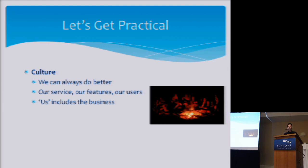The only way this can really work is if they are prepared to dedicate full-time resources to the continuous delivery process. Somebody once put continuous delivery as putting the business at the wheel. And that's true, but if you're at the wheel of a car, you can't just go into the back and have a nap. You need to be prepared to sit there and drive that thing. We're not at the automated car stage yet. Well, getting there maybe. So the business needs to realize that they need to invest serious time into doing this.